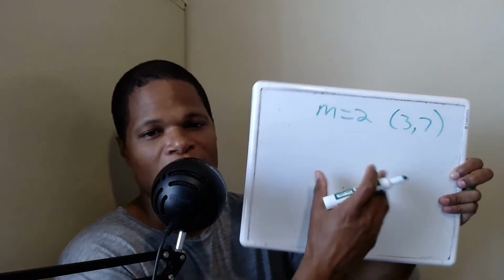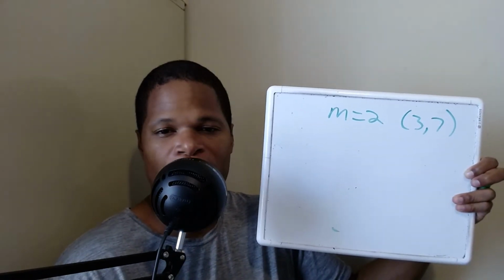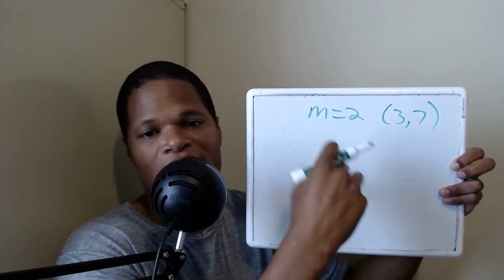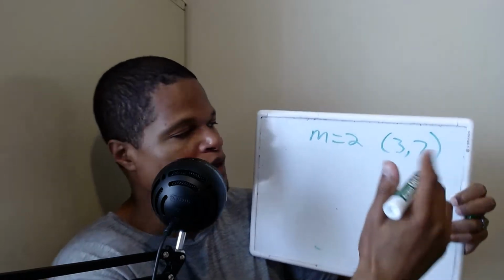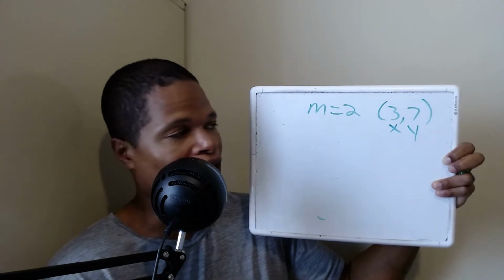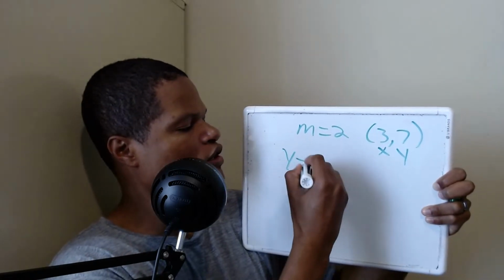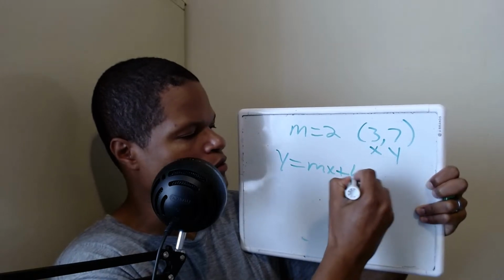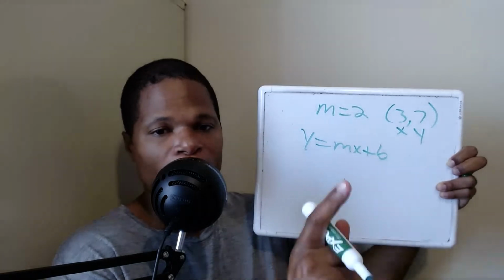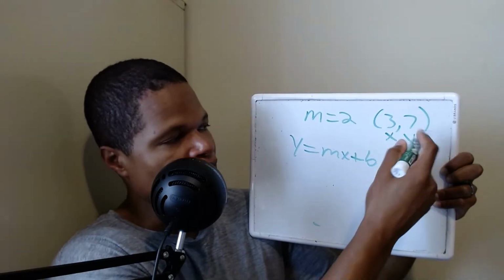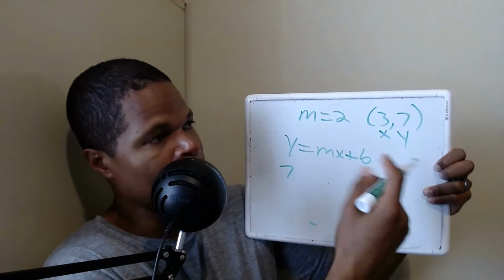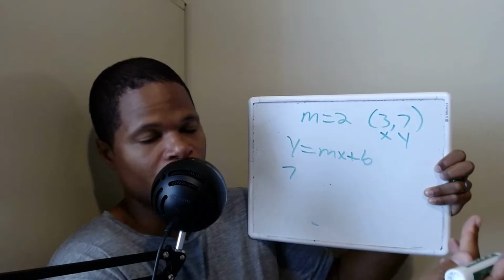Okay, so this is something I see a lot of in a lot of different school settings, but they'll ask, write the linear equation if the slope is this, or they might say it's parallel to this, but anyway, you got a slope and a point. Don't forget that a point is an x and a y, right? A coordinate point is an x and a y already. So for that reason, your slope-intercept form, y equals mx plus b, is going to be very useful tool for writing the equation. Why do I say that? Well, because if you remember 3, 7 is really an x and a y, you can plug those numbers in and figure out the y-intercept, which is the other half of the information you need to write a linear equation.